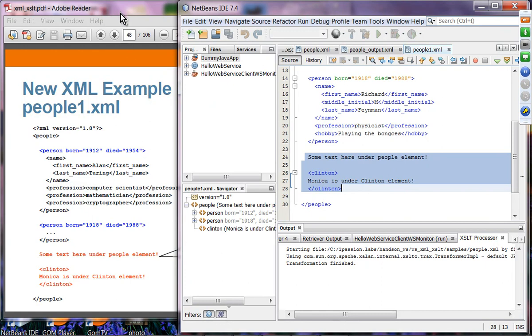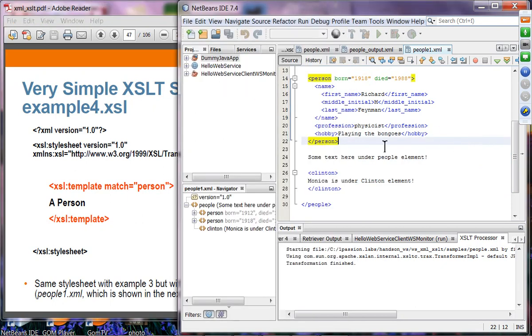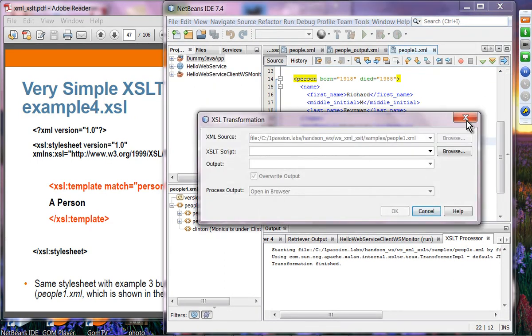Now we are going to use the same style sheet. It's example 4.xsl, but it's the same thing as example 3.xsl. I just named it differently so that we are doing exercise 4. Let's try to run this with XSLT transformation.